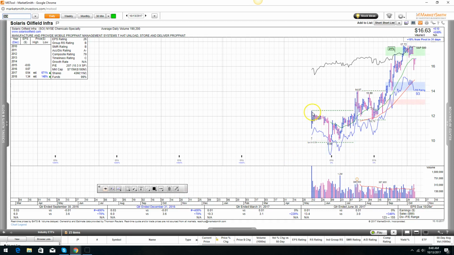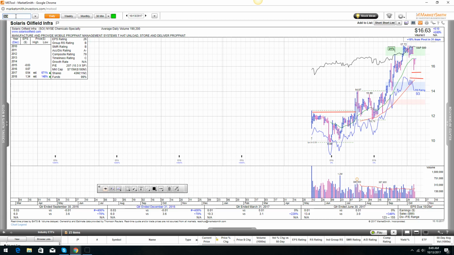But it's a wild one. So you can see it broke out right here. This IPO consolidation came back, pulled back, tested support, the 10-week or the 50-day moving average, and then just lunged higher. So I'd say another pullback, somewhere in between here, that would be a bullish entry.